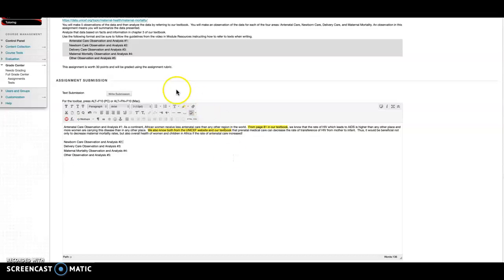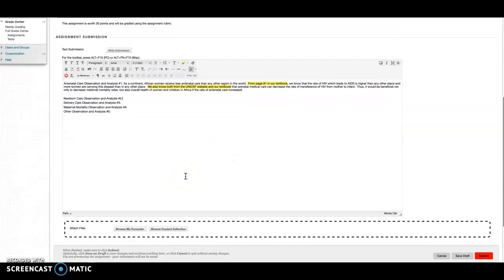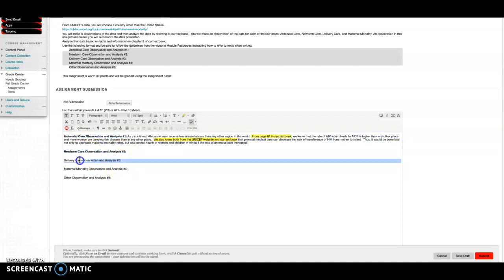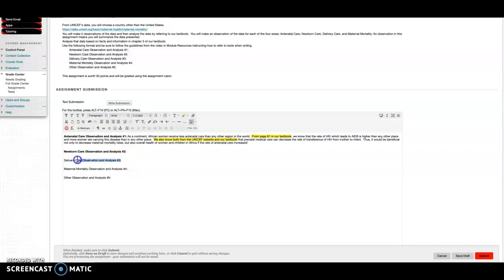This assignment is worth 30 points. And this is all I'm expecting. You can cut and copy and paste directly into this box. You may do it on a Word document. Either one is fine, whatever you would like. But make sure you're using the headings that I give you in the template. I do not expect this to be written like a research paper. That is not what this is. This is just looking at data.